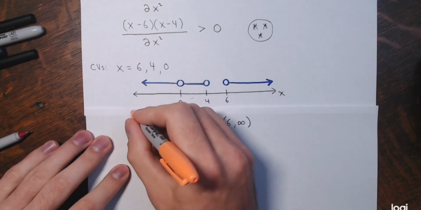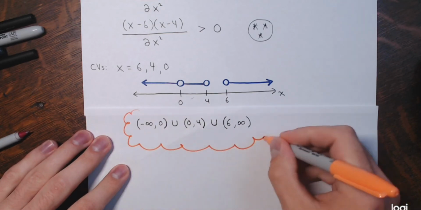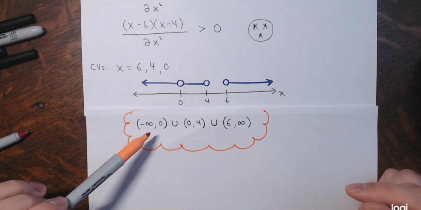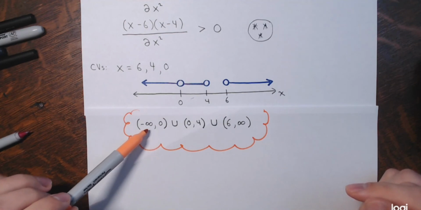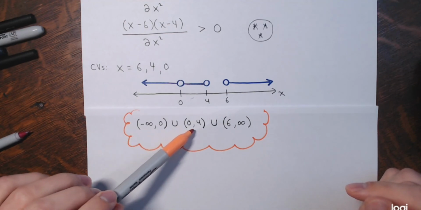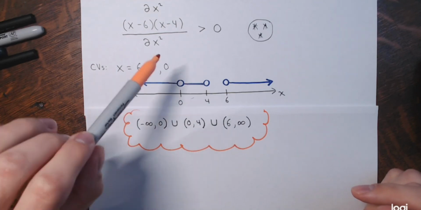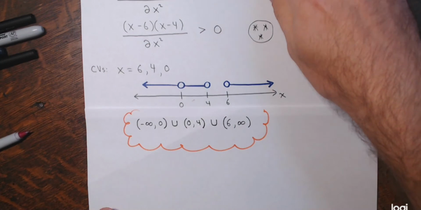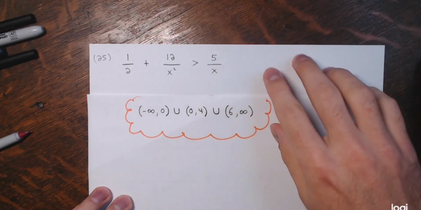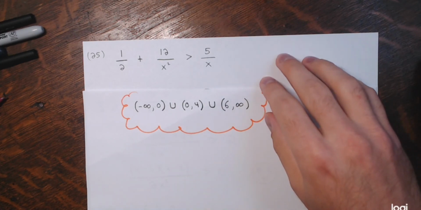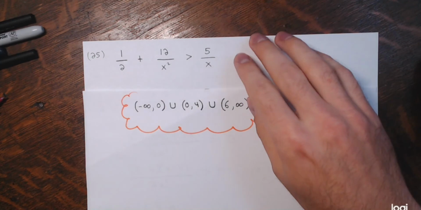All right, so here is the interval notation for the solution set of this. You can plug in any value of x less than 0, any value of x between 0 and 4, or any value of x greater than 6, and our inequality, even back to the original one, this inequality will be a true statement. And I leave it to you to check out some values, test your own values if you want. All right. So the next example is pretty similar to this, the next few of them.